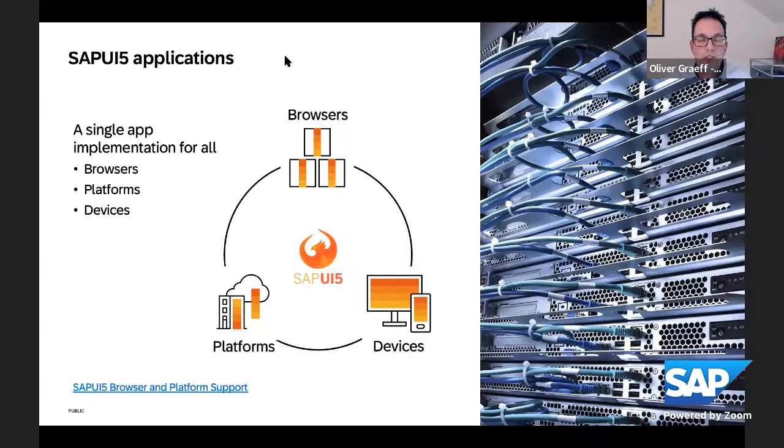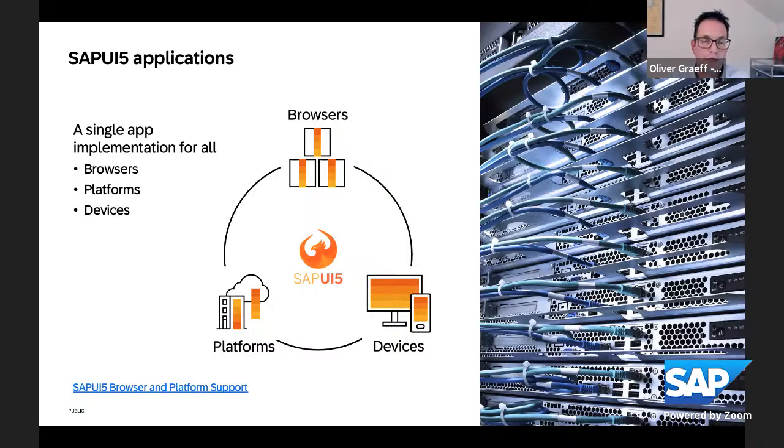And SAP applications are web applications, so they run in the browser. And SAP UI5 takes care of various browsers, takes care of various devices. This would run on desktop, but also on tablets or phone sizes, and automatically in a responsive way adapt to the size of the device.